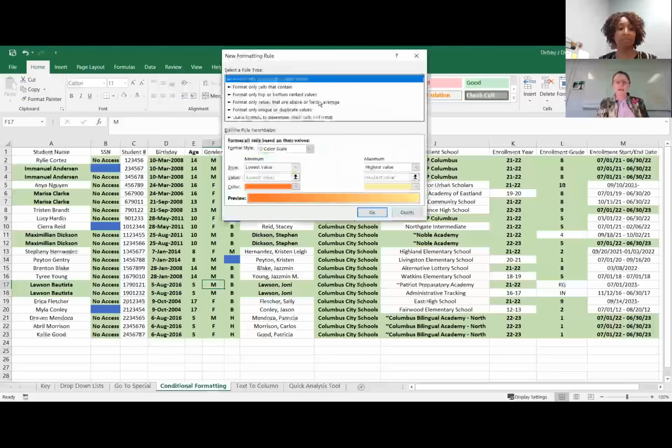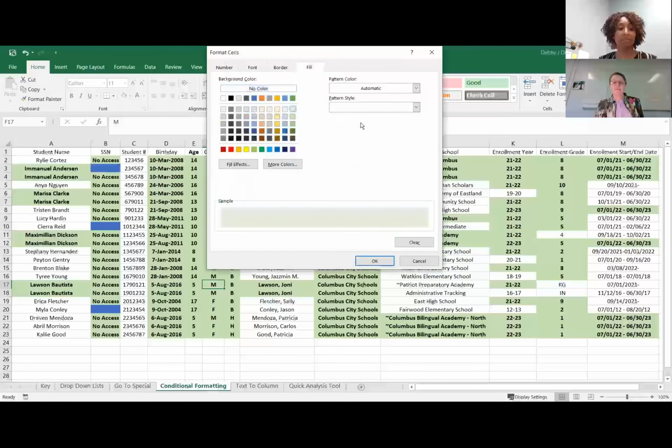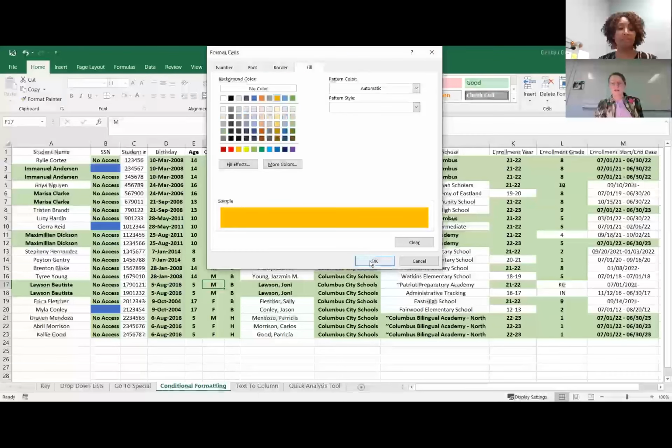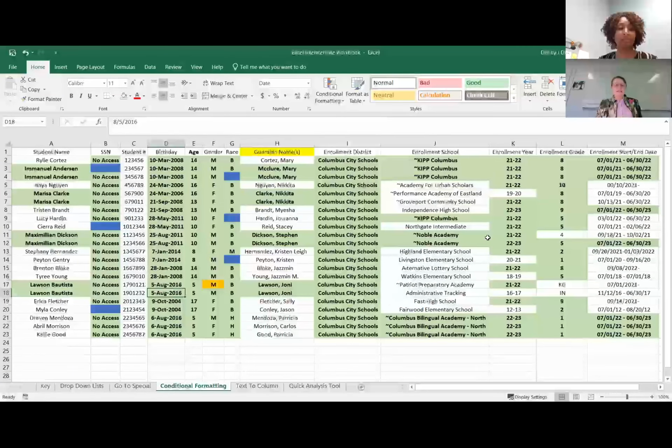If you need to go in and edit that rule, and say, maybe look for unique values instead, you can do that. And this one, actually, we'll color the unique values orange. So let's talk about that unique value.